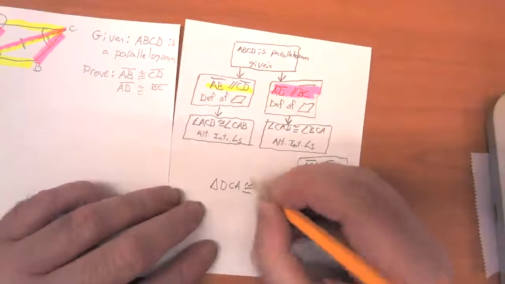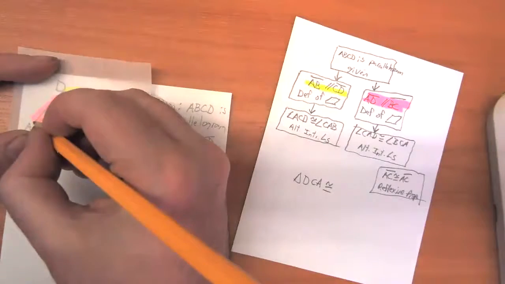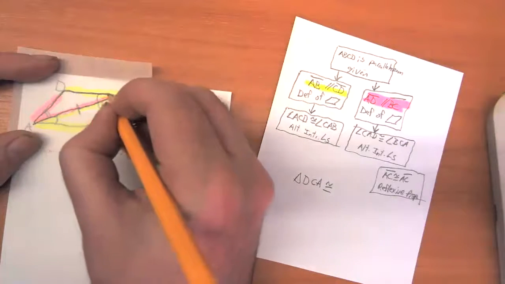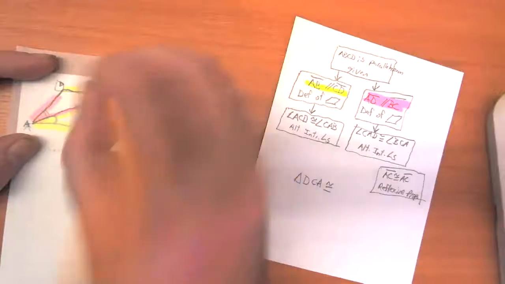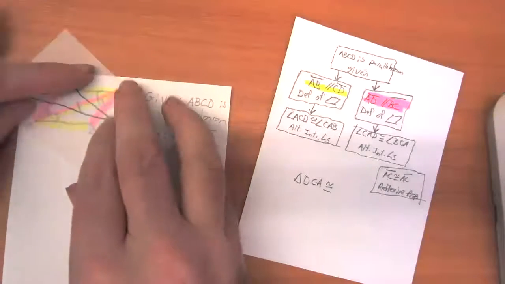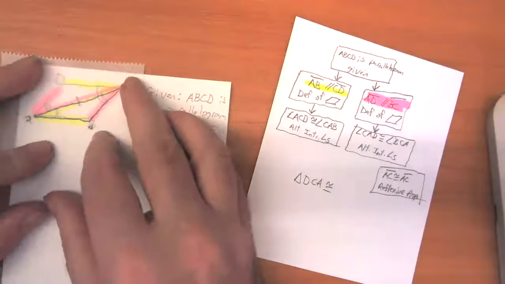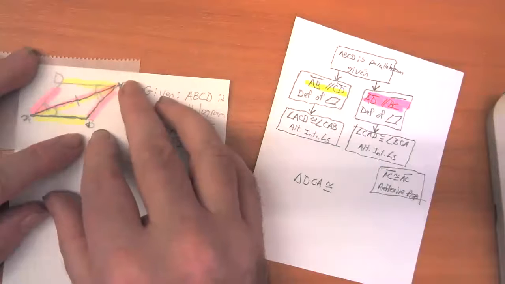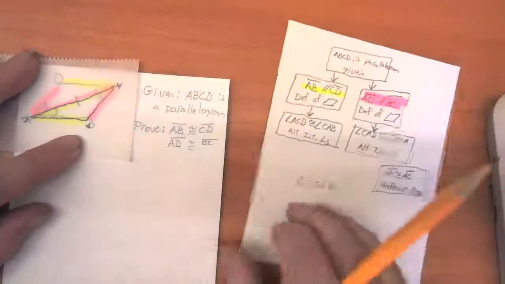is congruent to triangle. I should be really careful when I do this to make sure that my names line up. So I've got a piece of parchment paper here. All right, so let me just mark D, A, and C. So if I flip this around to the other triangle, it's going to look like this. So if you've had trouble seeing corresponding parts before, grab a little sheet of parchment paper or maybe some wax paper out of your kitchen. If you've got wax paper, you might not be able to use a pencil.